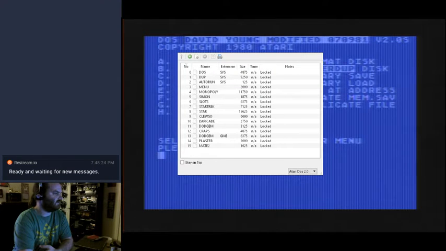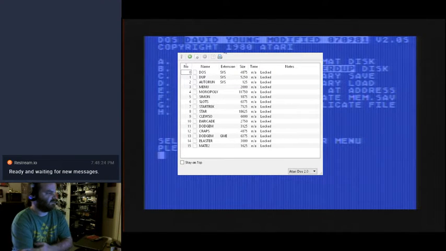How you doing? Okay, so exploring D1, these are all of the files that were originally in that disk. In order to get the game Quest to fit, I needed to remove all of the games and then write simply the game that I wanted.